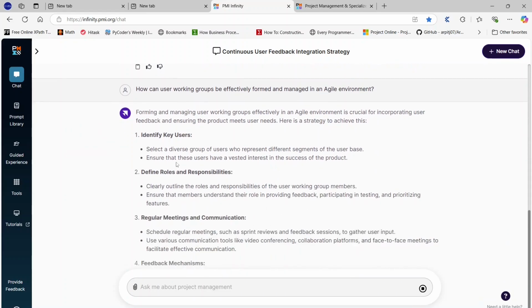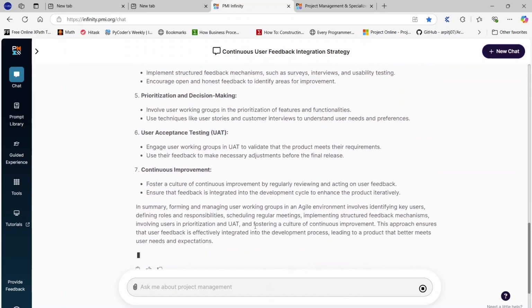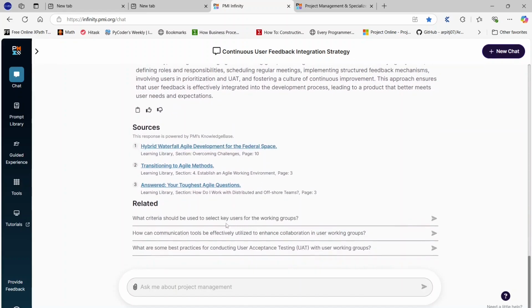So it has given: identify key roles, different roles and responsibilities, regular meetings and communication. The library transition to agile methods is the source it has taken. Suppose I go to this one.